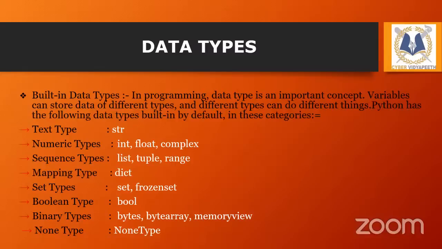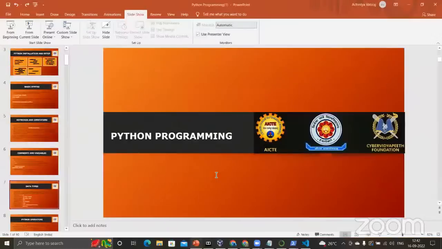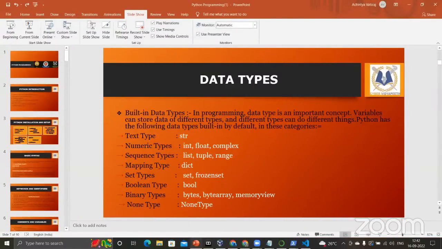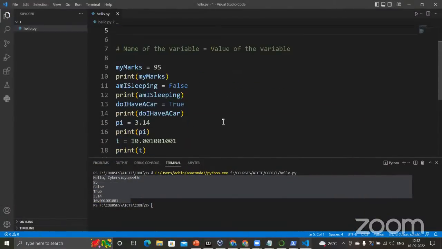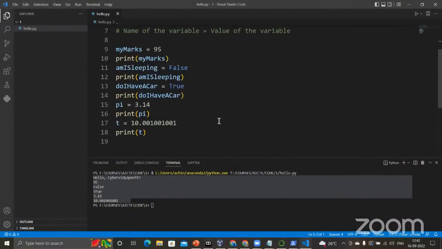We'll be going much deeper into data types later down in the course. Again, this is just a review class, so I'm not going very deep into it. Today in the evening, we'll go into it a little bit deeper. We'll see two programs. I'll write two programs live. You guys will follow along with me, and then you'll understand. So this is basically what we had studied in the last class. I guess that's pretty good for the review of what we had studied last time.